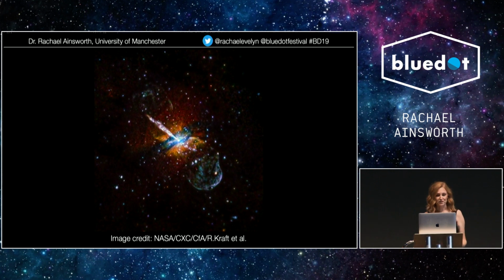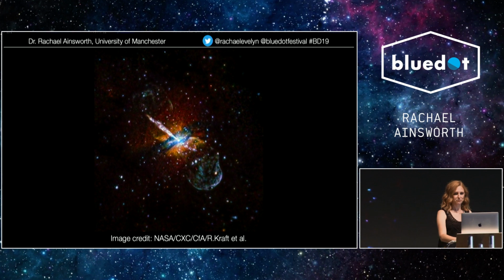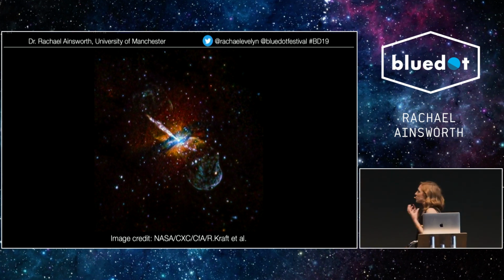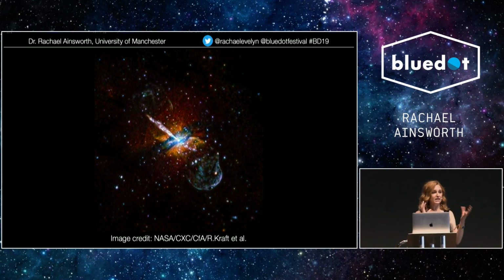So at much shorter wavelengths, here in the X-ray, you can see a much different picture. It's much more extreme, much more violent. And these provide additional evidence that there is a supermassive black hole at the center of this galaxy powering these jets. You cannot see a black hole directly. I think we all know that by now. So these jets are really important indicators that there are supermassive black holes at the centers of galaxies, which are like young stars. They're consuming material from a disk around them and ejecting these huge jets.